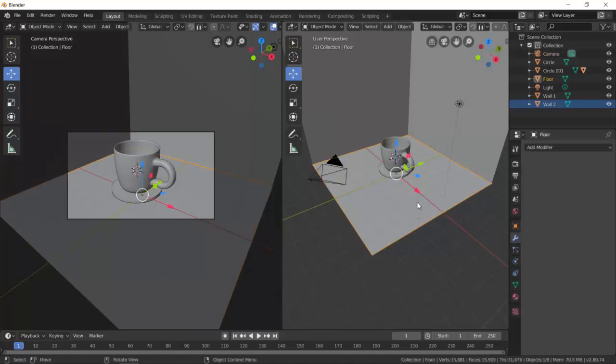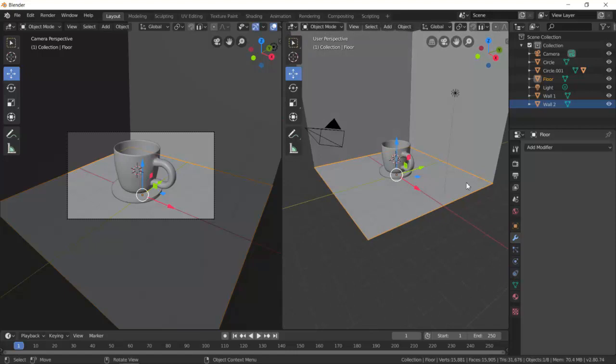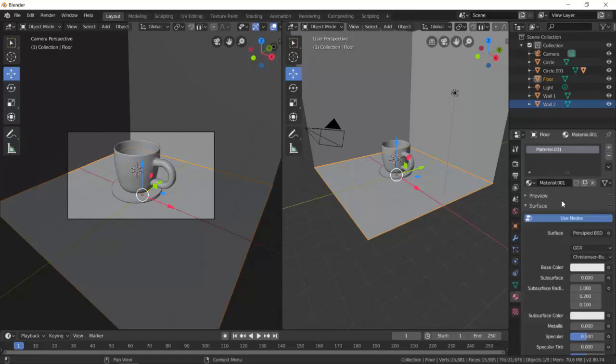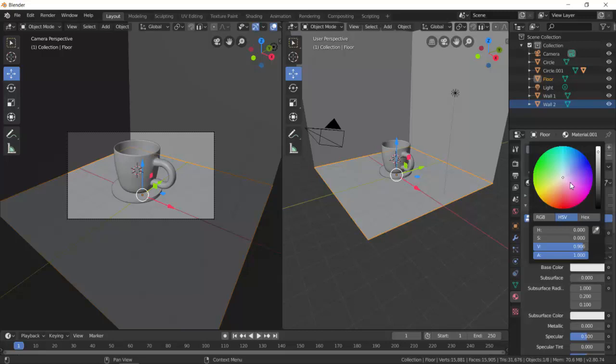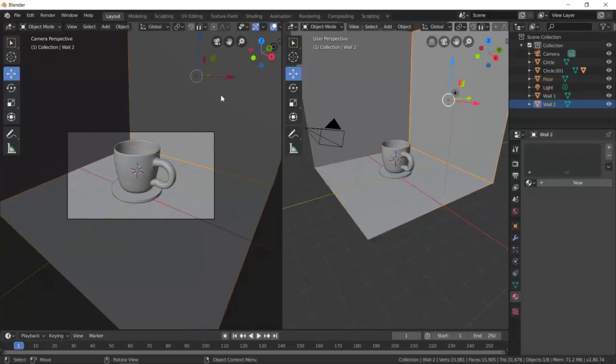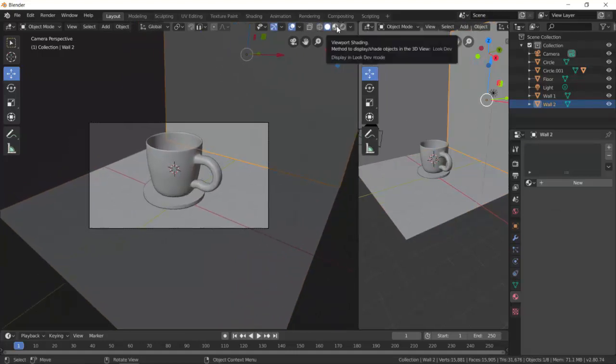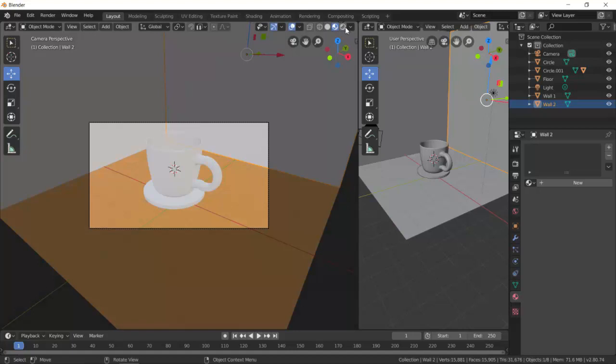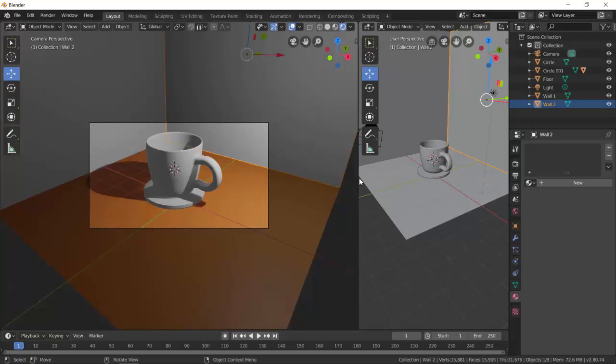Now once I get to this point, we're going to start adding some materials. So I'm going to add some materials to my walls. So I click on the floor here, and in object mode, Material, New, and for the floor, I'm just going to pick a color. I'm going to go a light shade of orange. Now within this viewport over here, I want to see my color. I need to make sure that I'm either in material mode or render, and that starts to show my color.